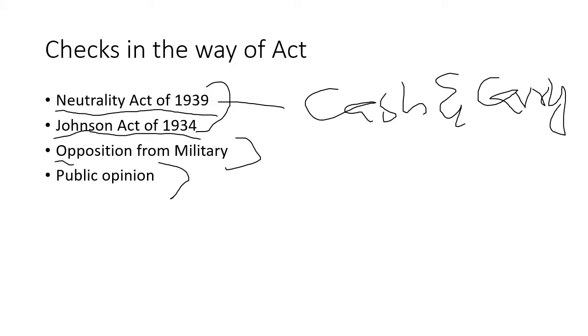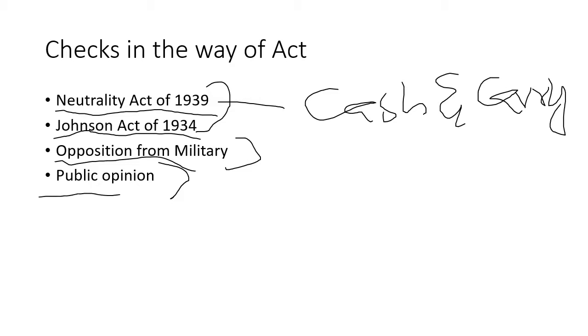And there was opposition from the military as well. The military was also not in favor of providing aid to the UK. The American military opposed the diversion of military assets to the UK. The Army Chief of Staff, General Marshall, anticipated that Britain would surrender following the collapse of France, and thus American supplies would go into the hands of Germans. So Marshall and others argued that US national security would be better served by reserving military supplies in defense of the Western Hemisphere. So there was strong opposition from military circles against providing any assistance to the UK.